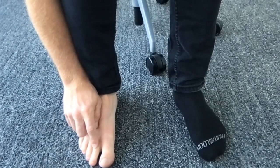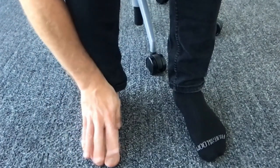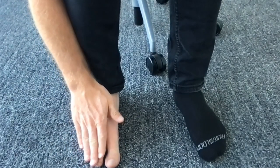It needs to be done daily. Check your shoes. For bunions, shoes too tight. Hammer toes, shoes too curled. This is what's creating a lot of those problems. So check your shoes, make sure they're wide enough, make sure they're flat enough for you.